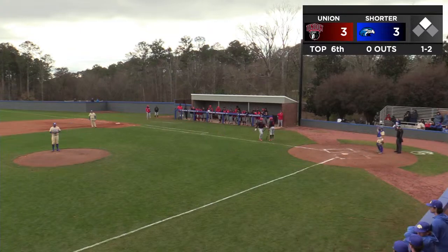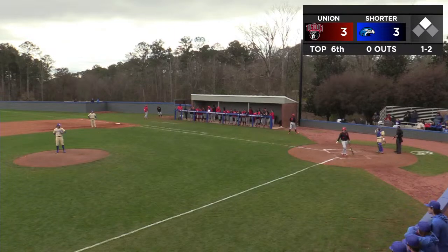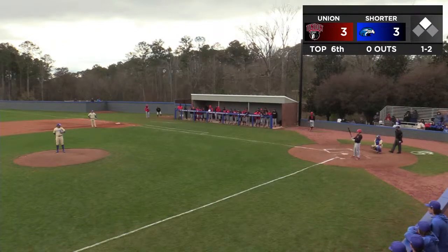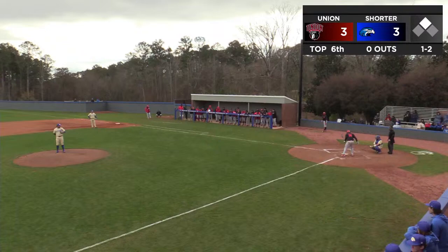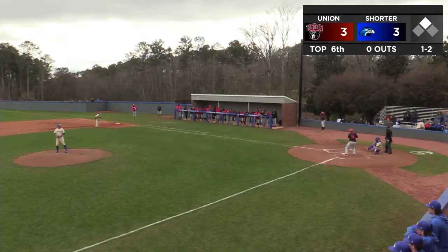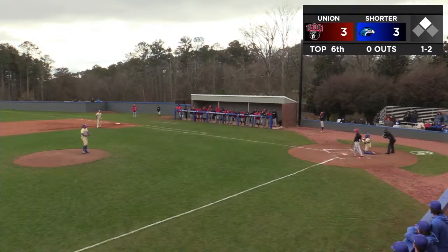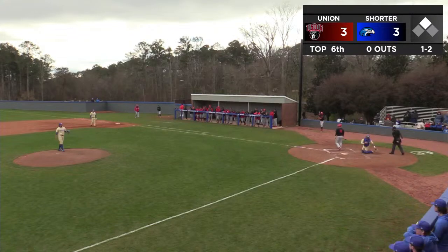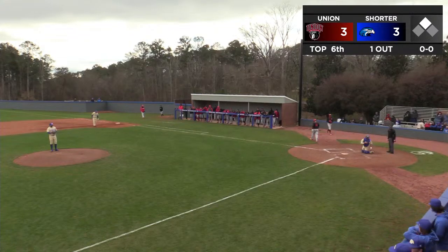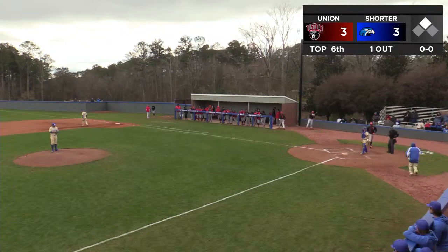Final line for the Hawks starter, Cole McDaniel: 4 2/3 innings pitched. 2 strikeouts, 2 walks, 5 hits, and 3 runs allowed. One and two count on Ben Smith. Cook to the plate. Called strike three. Carson Cook locks up Ben Smith with a curveball and a big out number one there for the Hawks. Ben Smith set down looking for out number one.